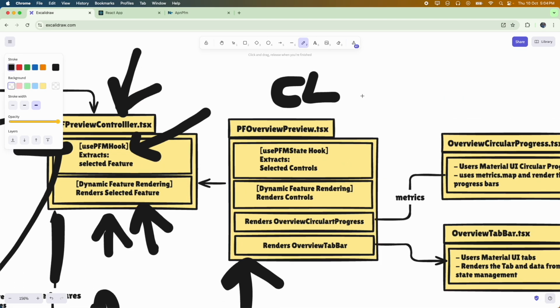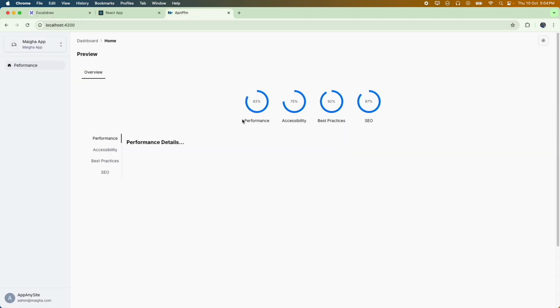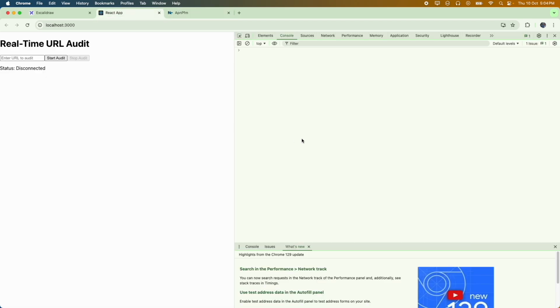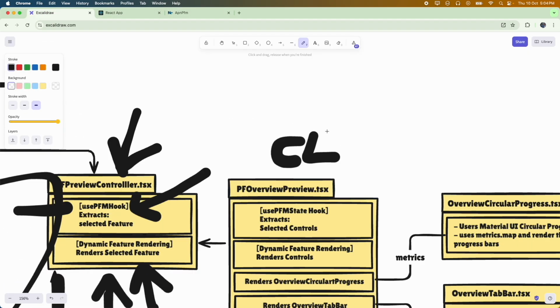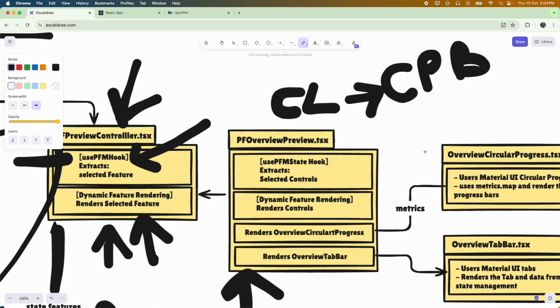So suppose here we have circular progress bars. This is one control. Here we have tabs, right? These are tabs, so this is another control. If you observe, we got circular progress bar and we got tabs. So what will it do?